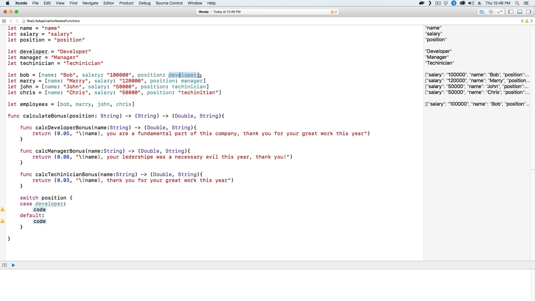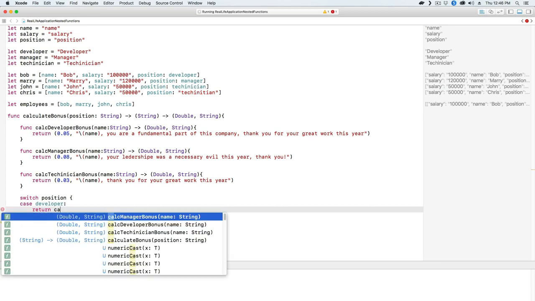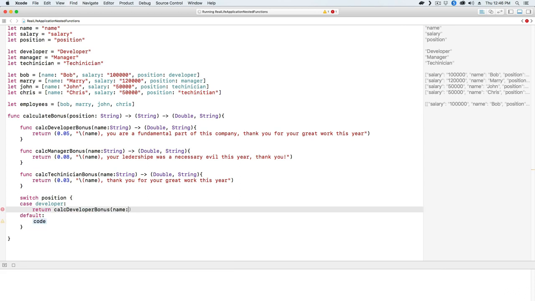So if we pass in this value, remember this is a string, and when we compare here, if it's this value, we're going to return calc developer bonus, and remember here it's just the name of the function.